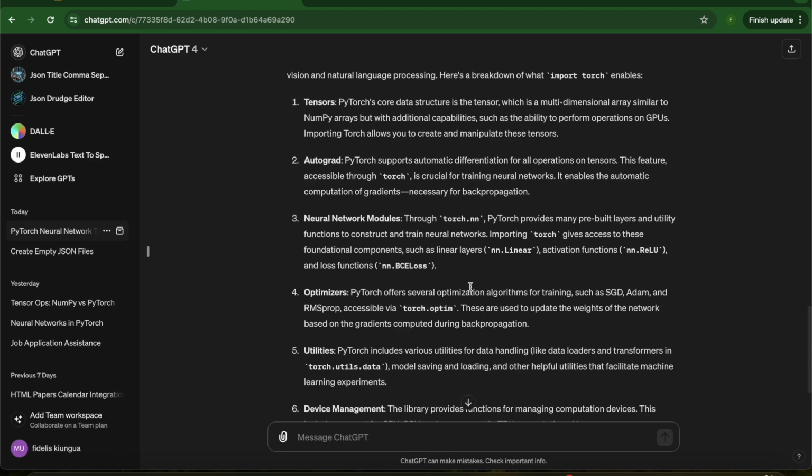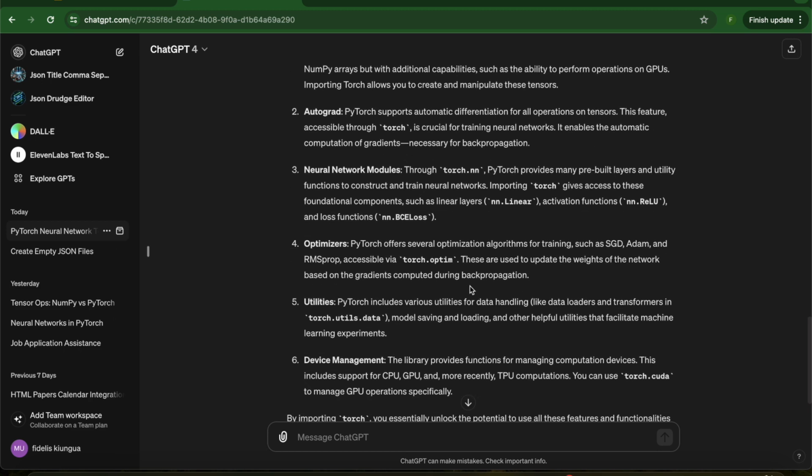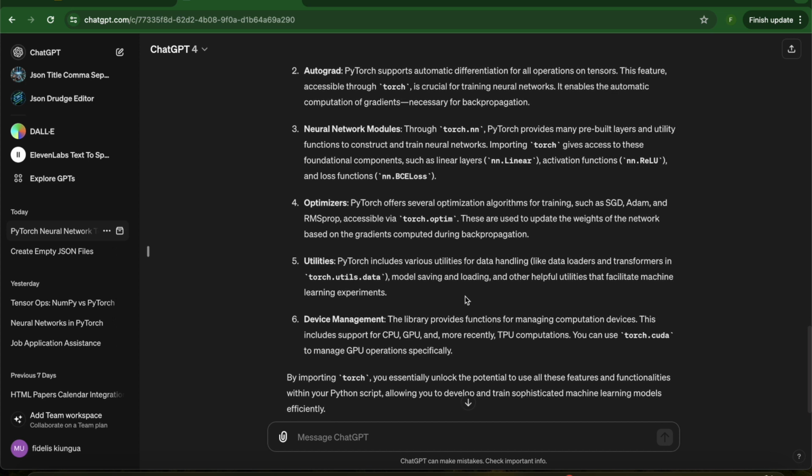But for now, I just wanted to go line by line and see why we are doing what we are doing when we are importing PyTorch. Utilities, and also per ChatGPT, PyTorch includes various utilities for data handling like data loaders and transforms in torch.utils.data, model saving and loading, and other helpful utilities that facilitate machine learning experiments.